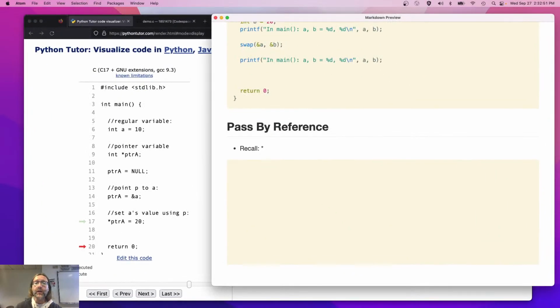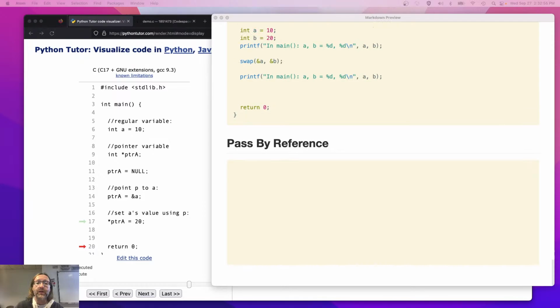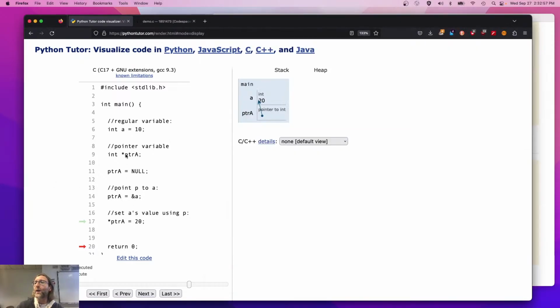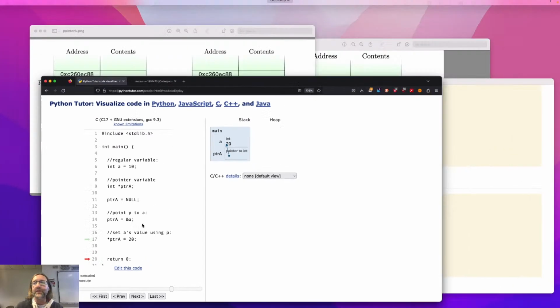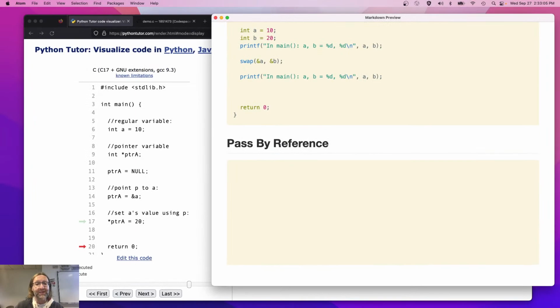Now, how can we use all of this, or why would we want to use all of this? Again, I could have gotten away with just simply setting a equal to 20, right? Why do we have to go through all this with pointers and such? Well, that's the way that C works, first of all. But what we can do is start passing by reference.